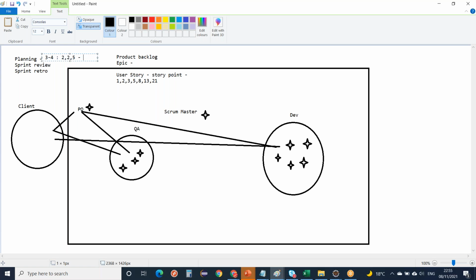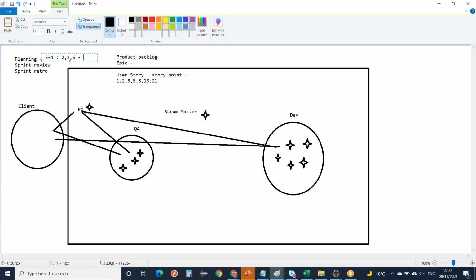The dev manager and QA manager will decide not to take the fourth one, because in this sprint we have got a 5 pointer story and two 2 pointer stories, and we are full with the capacity. We have 3 resources in QA and 5 developers. They will be developing and QA will be testing. So my capacity is full, and the fourth one we will take in the next sprint. The remaining ones depend on how much the capacity is. That way we will take them in the planning.